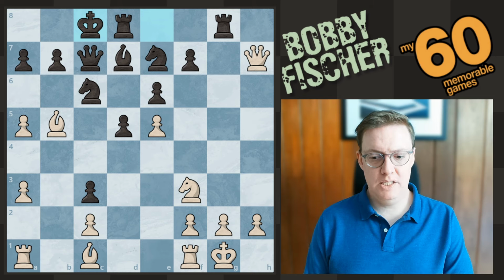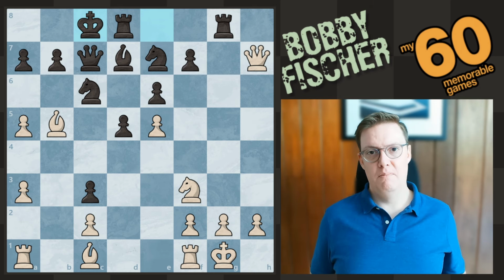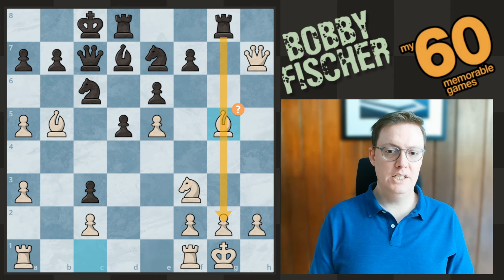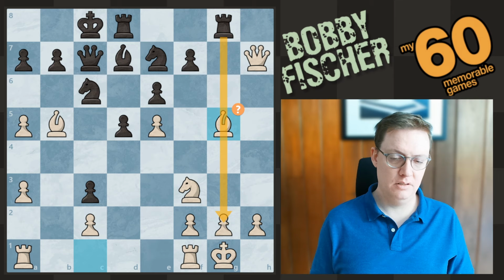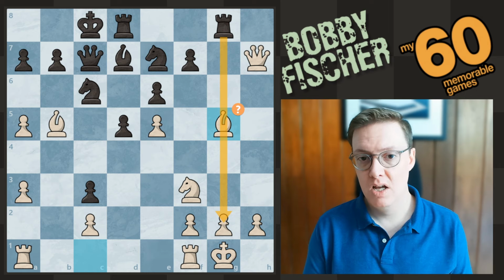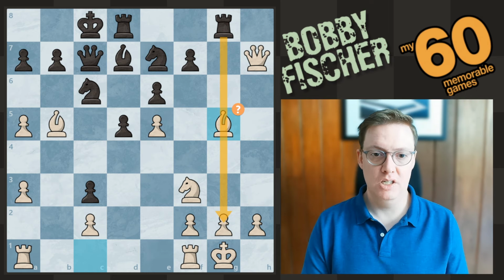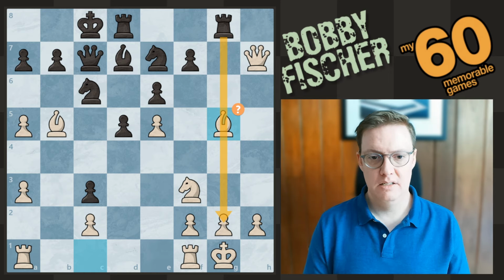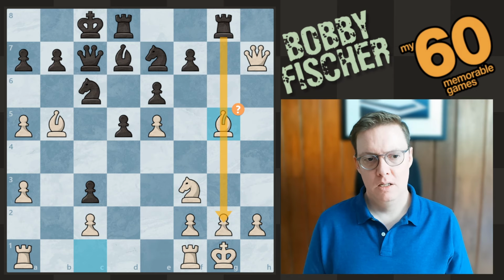Now, this was the decisive moment of the game. Fischer played in this position bishop g5, which he said was a mistake. Very natural move, though, developing the last piece, connecting the rooks. The bishop comes to a nice active square on g5. Also plugs up the g file, okay, which means rook g8 is a less active piece. But we'll see what happened in the game.